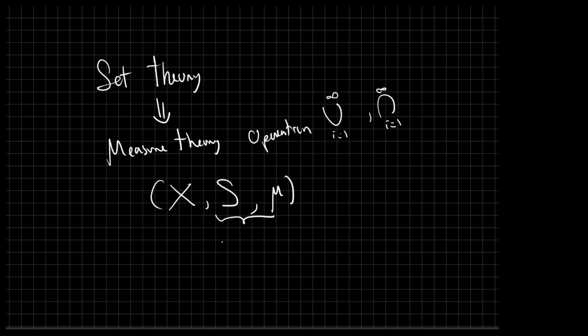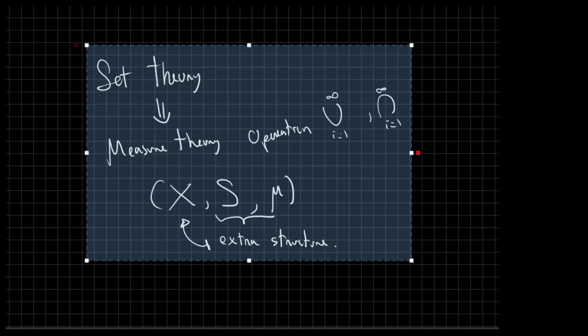And so this is an extra structure that will provide the set that is here with some characteristics or some properties that are of our interest. So to understand measure theory, it's required that you are proficient with set theory, at least at some basic level or some bachelor level. So getting into it, we start with a definition. Let's go with this definition.